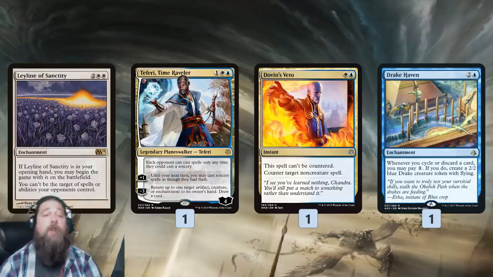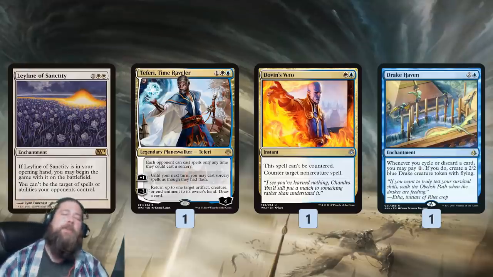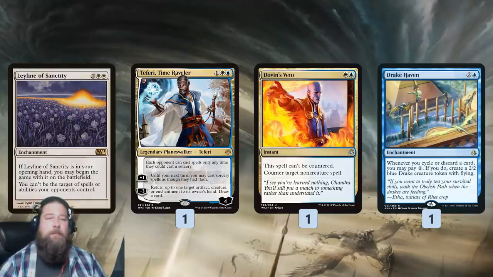Teferi, Dovin's Veto helps us fight through counterspells primarily, which is another weakness of the deck. We do all this cycling, all this work, we find our New Perspectives, we go to cast it, our opponent casts a counterspell, and everything just kind of falls apart on the spot. So protection from counterspells is important.